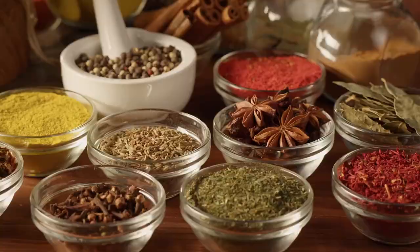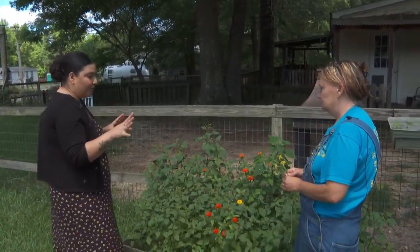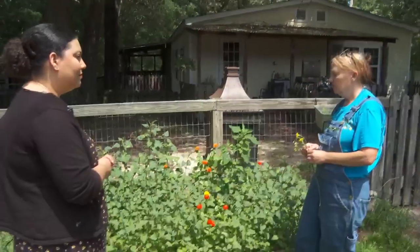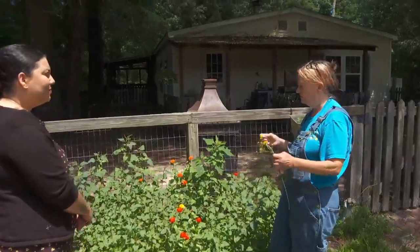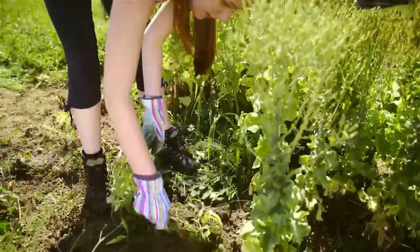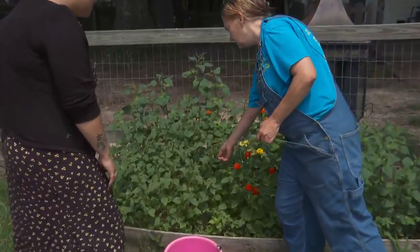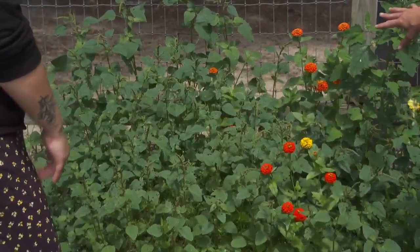You were showing us earlier that there is kind of a secret to getting rid of those stubborn weeds. Yes — one way is just when they come up and you decide it's a weed, it's actually just pulling them up. And one other quick thing on the weeds: as you can see, these are kind of eaten up, so some weeds attract bugs away from what you don't want them to eat.